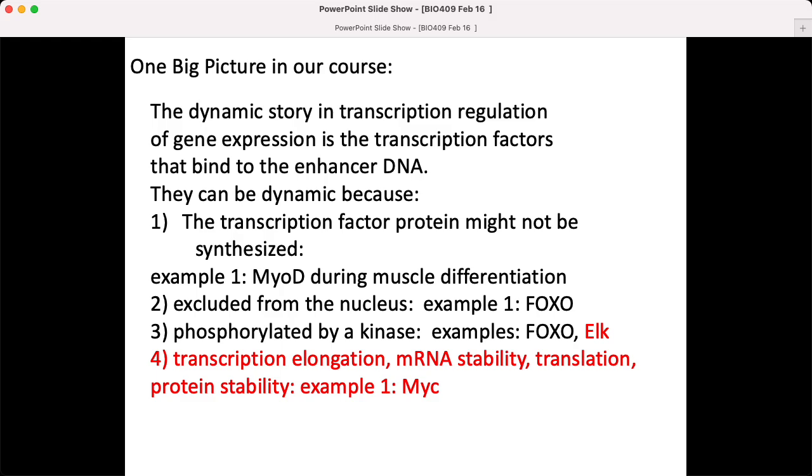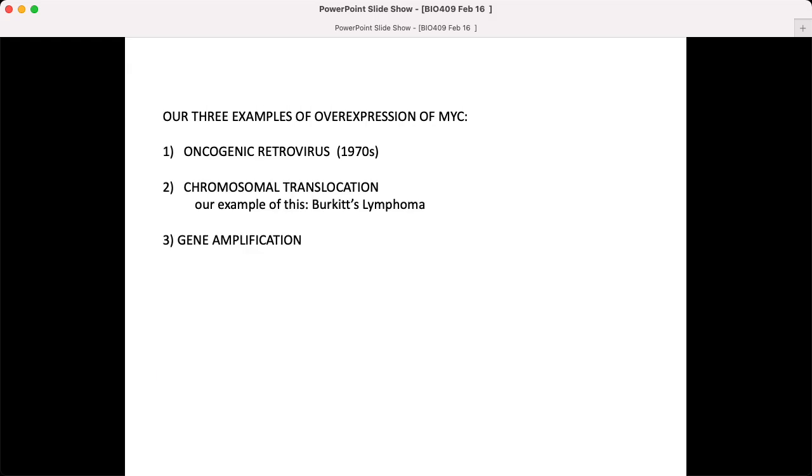And one of the reasons we say that is to underscore how dangerous Myc is. When Myc is active, it binds to genes that drive the cell through the cell cycle and proliferate. And so when we think about Myc in cancer, we think about 3 examples. These 3 we talked about last time, and all of them involve changing something about the amount of Myc that's produced.